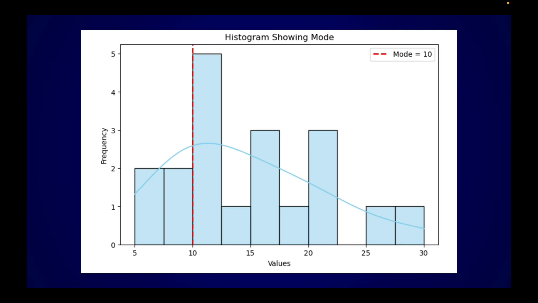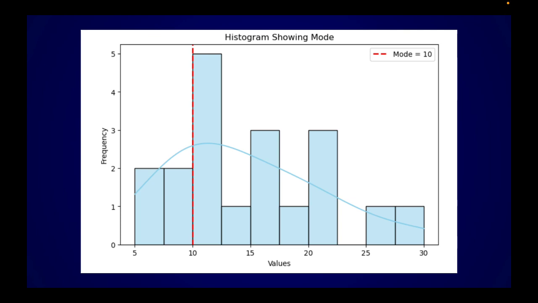I'll tell about this chart also. A histogram is a type of bar chart, and it is used to represent the distribution of numerical data. We should know what chart is used to represent what things. So a histogram is used to represent numerical data. It shows how often different values appear in a data set.